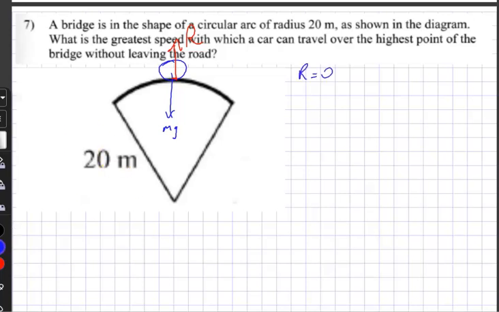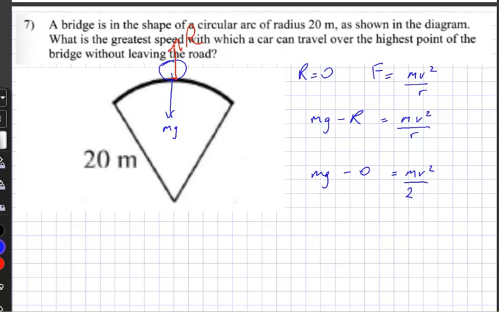We want to imagine that there is some centripetal force, so towards the center of the circle, what are the forces acting? Well, gravity is acting towards the center, the reaction is acting against that, so it's mg minus R, and that's going to equal the mass multiplied by v squared divided by r. We know what r is: 20. So we can substitute that in. For the purpose of this limit situation, we're saying that R is equal to 0, to cause that moment where it's about to lift off.